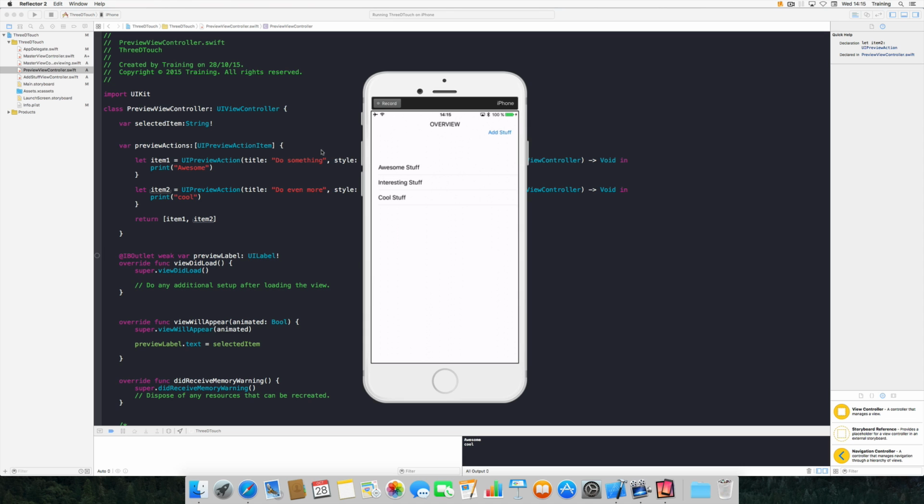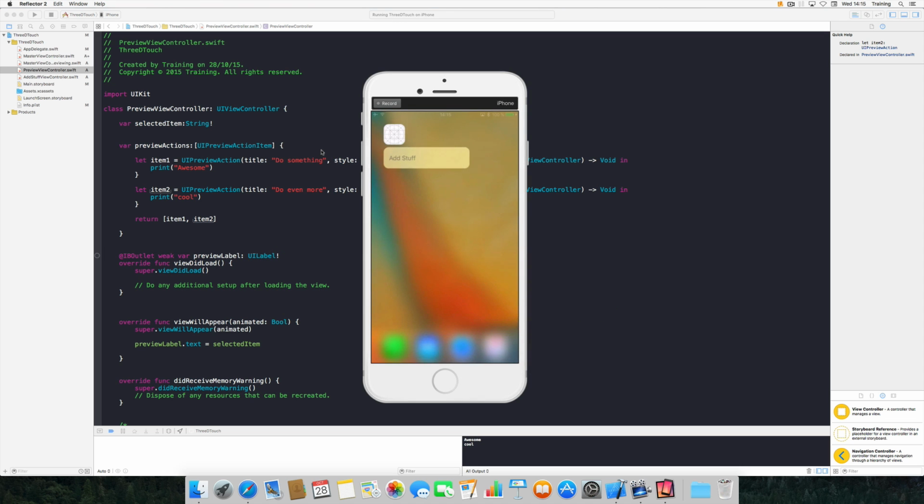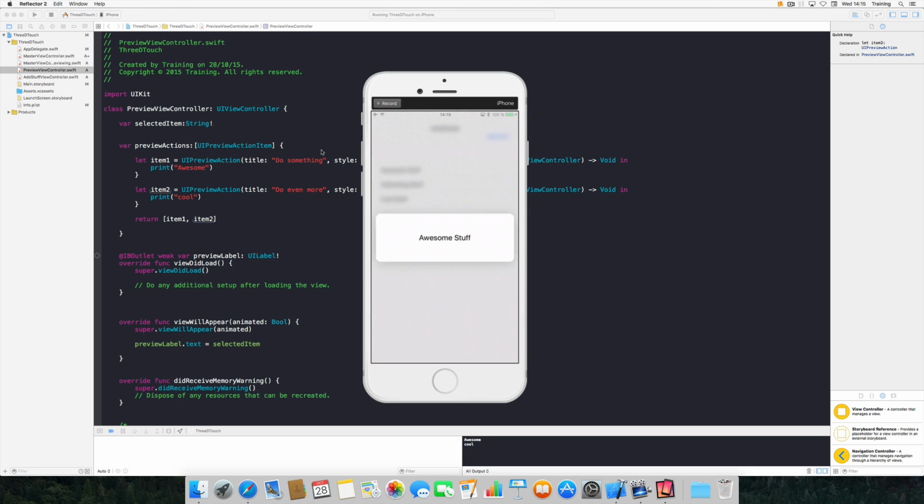So this is a simple implementation of 3D Touch. We have seen how to define home screen quick actions. You have seen how to create peek and pop, how to create a custom preview view controller, and also how to pop to the correct view controller, and also how to implement some quick actions when pressing harder here. So this is pretty awesome, I think, and I really like 3D Touch and what developers already did with it, and I encourage you to integrate it into your own apps.